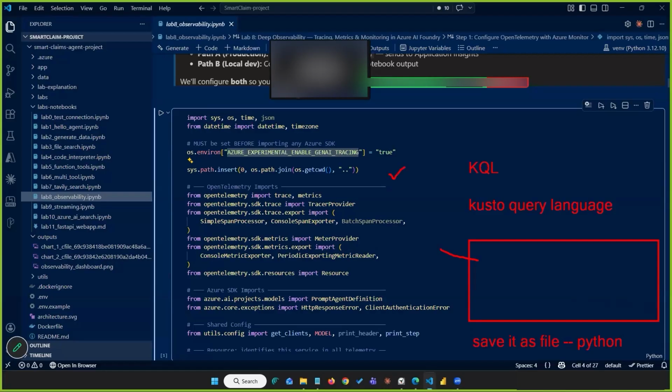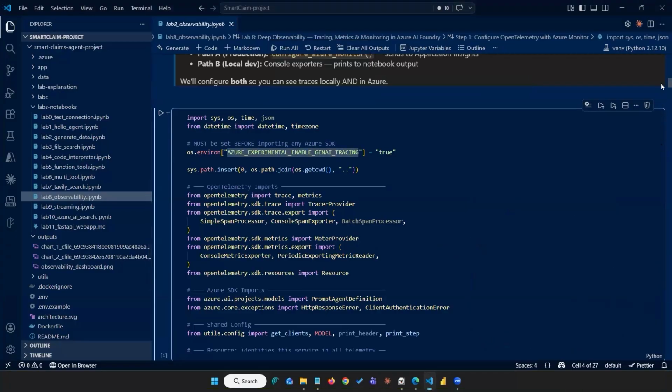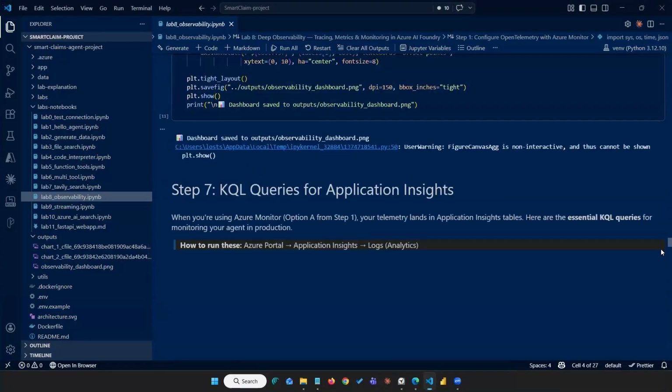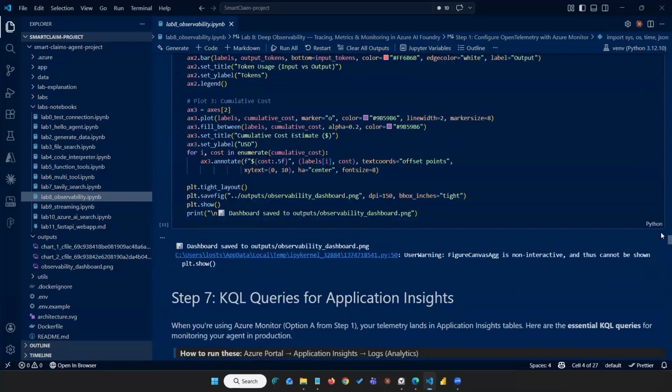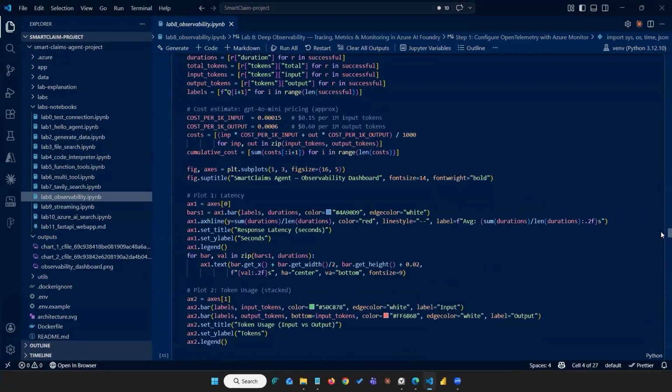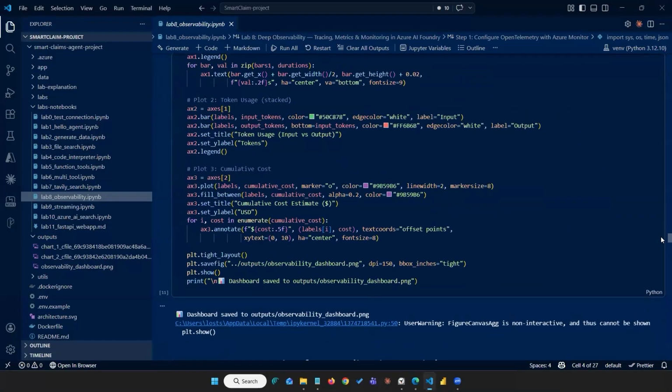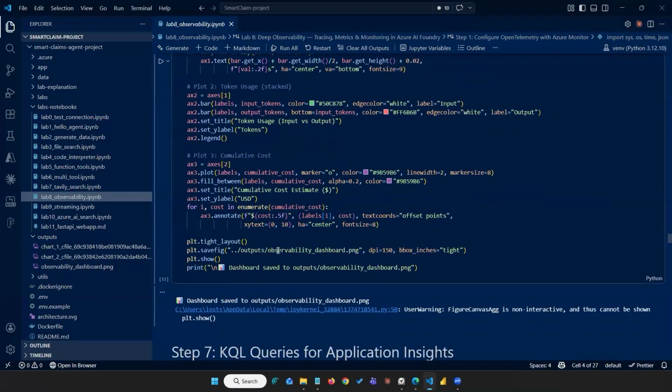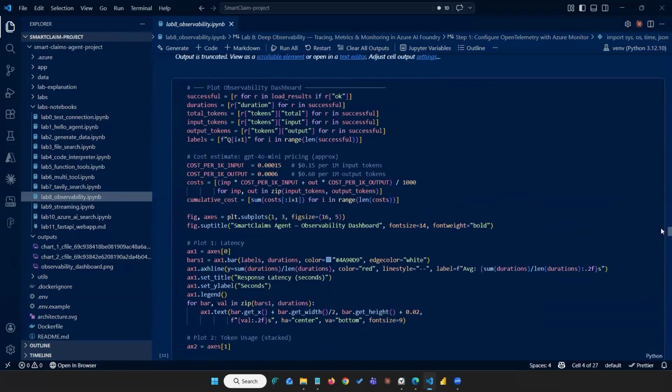To be able to get all that information that I'm talking about. Though it is generic in many senses, this is more of information that is being fetched. But after fetching the information, if you go down here, I'm writing some plots. Can you see? I hope you can see I'm using plots, matplotlib and everything. And I'm able to get this information. This is the observability dashboard that you are able to see. So basically, whatever output I got from the observability, I'm passing it, and then I'm able to create a configured dashboard on top of it.